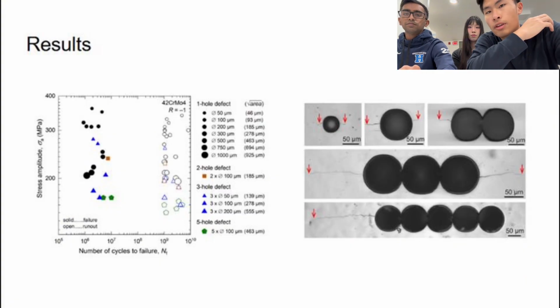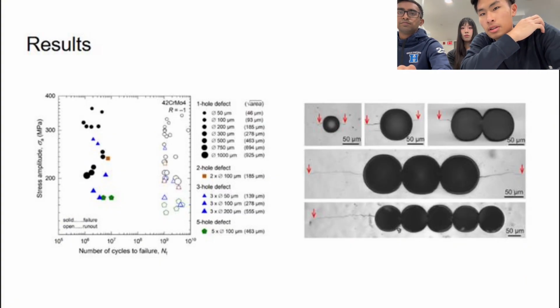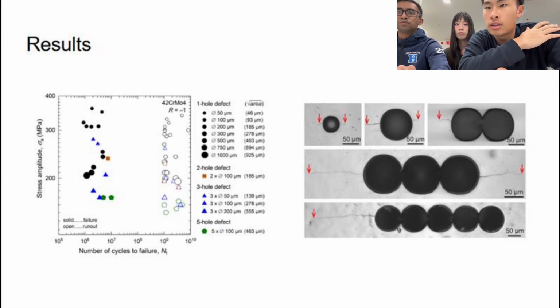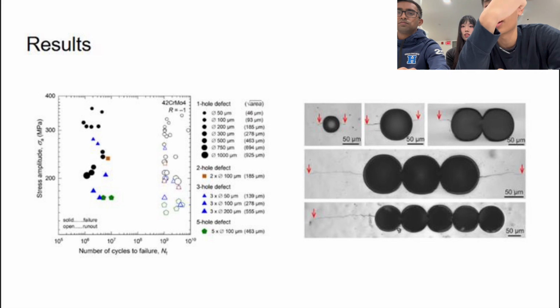So for their findings, they found that for very sharp, small defects, the fatigue limit wasn't defined by whether a crack could start, but whether it could keep going. In this zone, they found what they called non-propagating cracks, which are cracks that initiated but didn't grow further. However, for blunt defects, larger holes, if a crack started, it always led to failure. There were no non-propagating cracks.